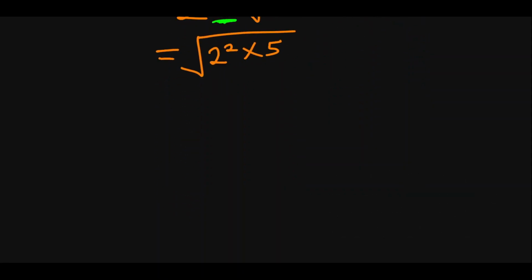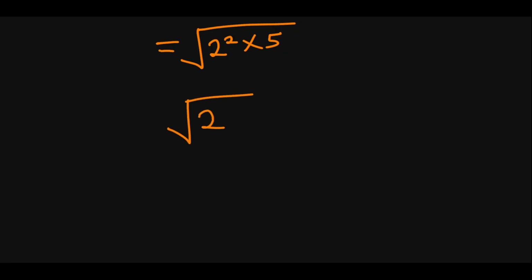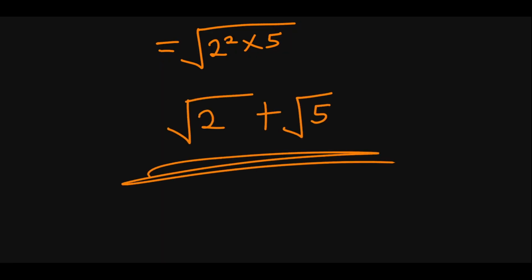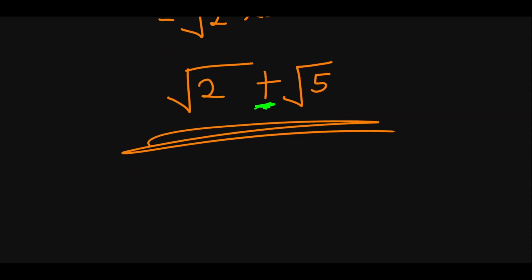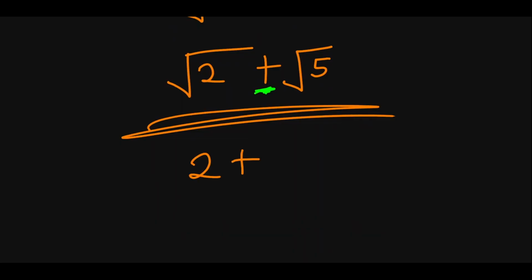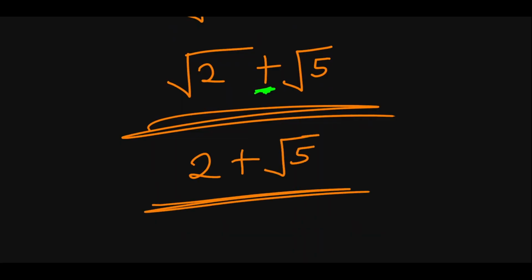Now we are still going to use the same example. If we add root 2 plus root 5, nothing can happen anymore here because it is plus we are dealing with. So even if 2 has a root and 5 has a root, they cannot breach each other's sacred space simply because the operator here is a foreigner, not a member of their family. Even in the second example, if it was 2 plus root 5, again, nothing can happen here anymore. Even if 2 wants to square itself, it cannot go into the sacred space of 5 because the plus here is a foreigner, preventing it from doing that.